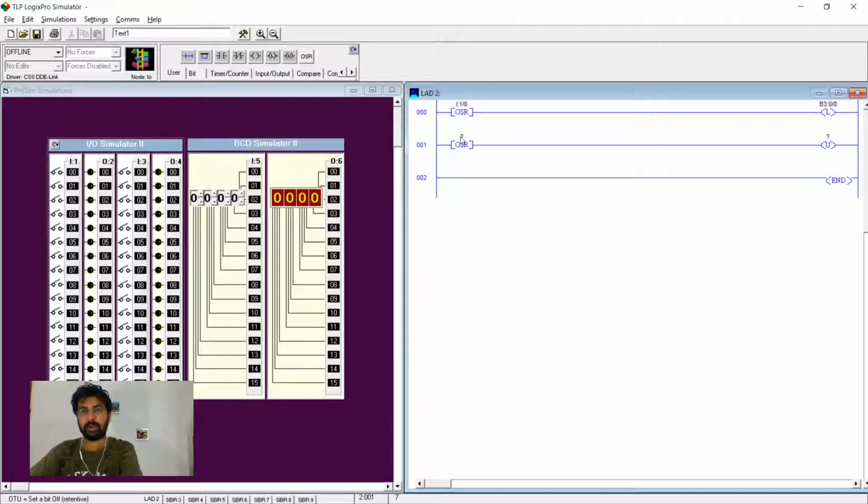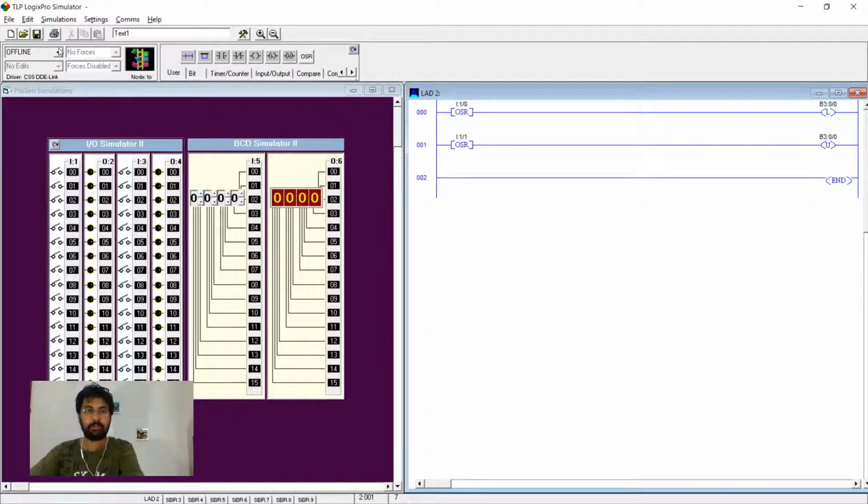So the same can be unlatched using another signal, that is I1/1. So another input can be used to clear the same bit field, B3:0/0. So one switch is used to set the bit field value, and another switch is used to reset that value.